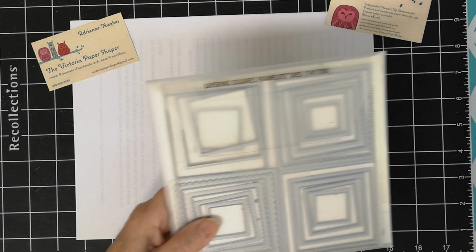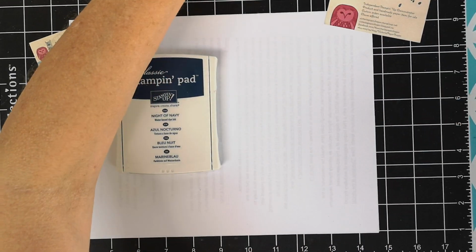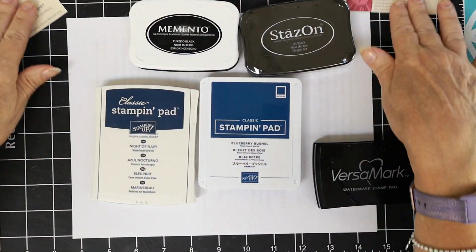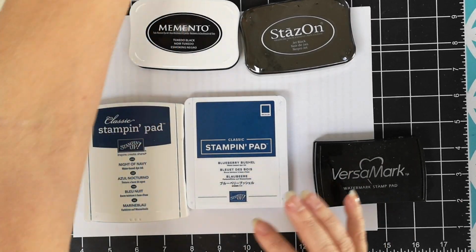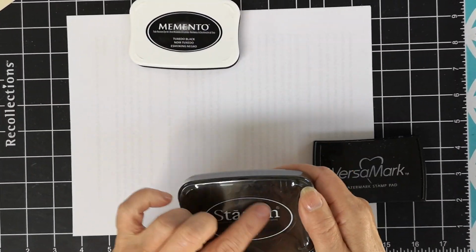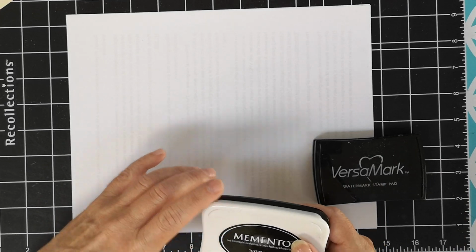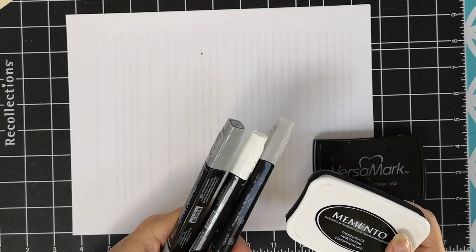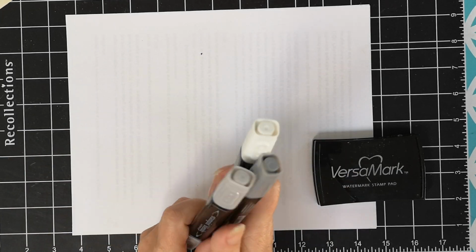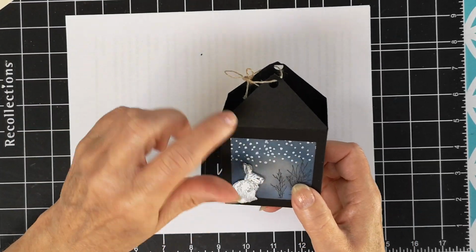Okay, we will need your Layering Squares Framelits. Lots of ink here. So we're using Night of Navy and Blueberry Bushel. That's what makes this sponged on. The Stays On is going to make the trees. The Memento is what you're stamping the bunny in, and we're using that because we'll be using alcohol markers to color the blends. And whenever you use the blends, you want to use a water-based ink. And we're using the Smoky Slate set and then the Color Lifter. And then the Versamark, of course, to create the magic of the sparkle up here.